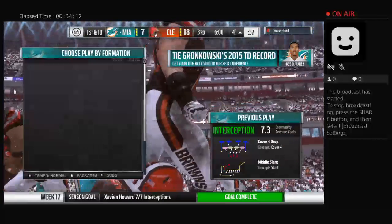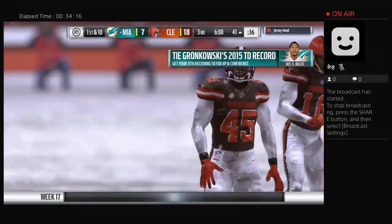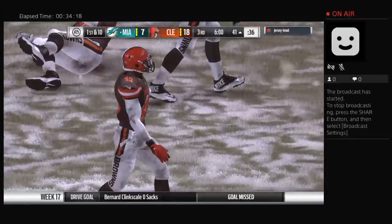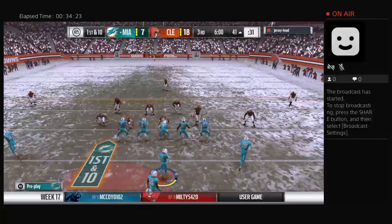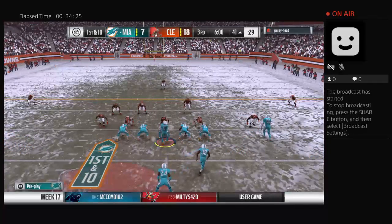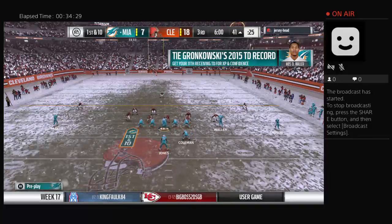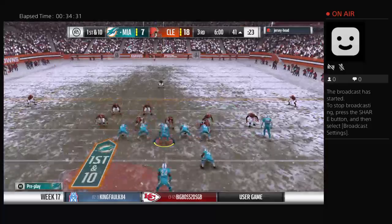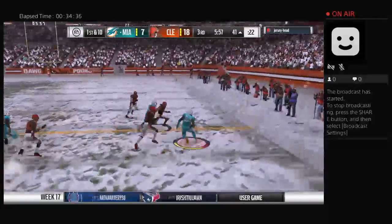A look at the offense now, coming back out on the road for their first possession of the second half. Last time out, they had that long 50-plus yard field goal that they missed. I'm sure on their sideline they're thinking, do we still want to try one if we're in that position again? I would dare say the answer would be yes. They're going to have a lot of confidence in their kicker. But just to be on the safe side, I'm sure they told their offensive guys, can we get a little bit closer this time?